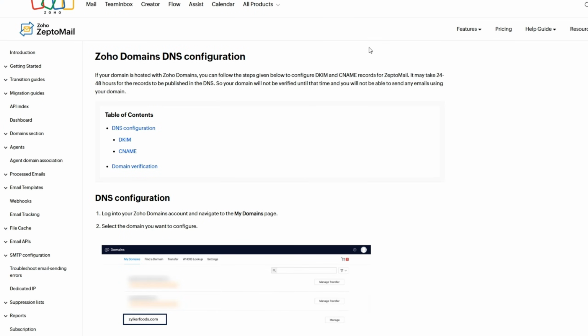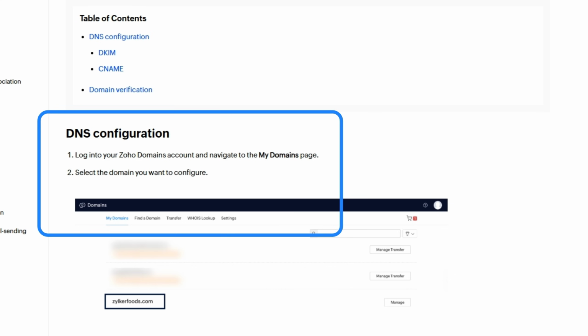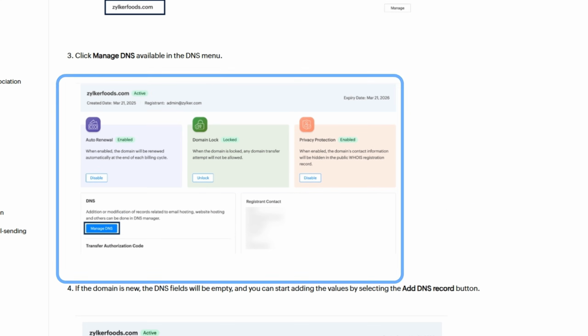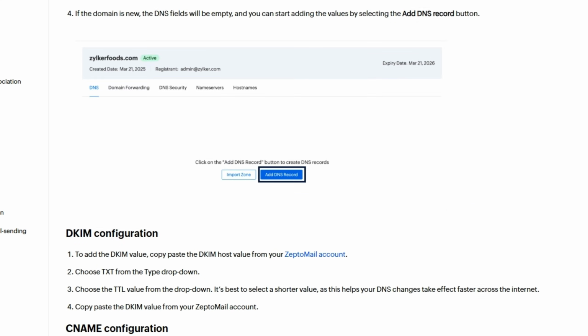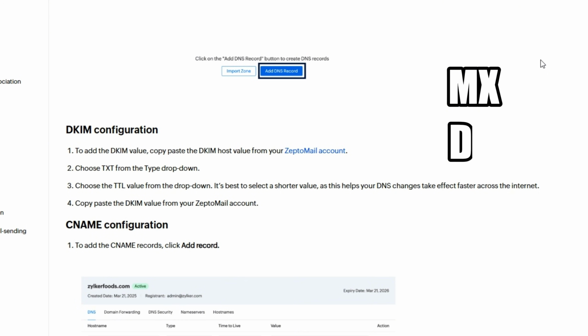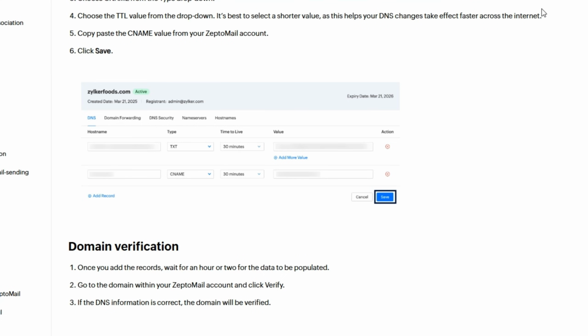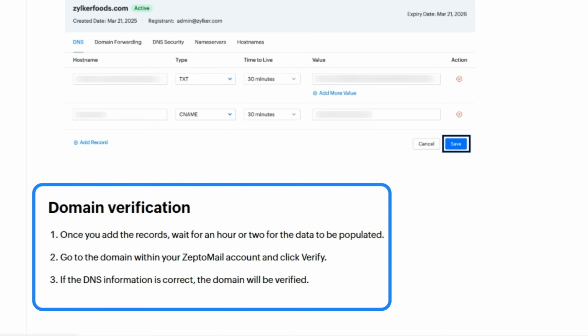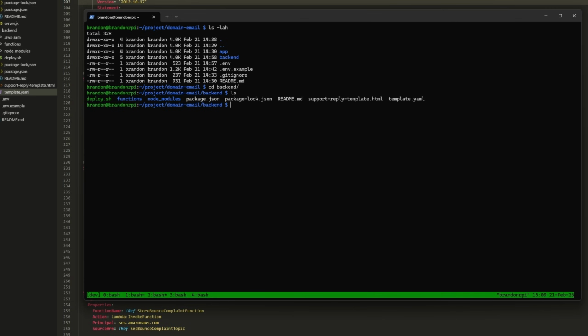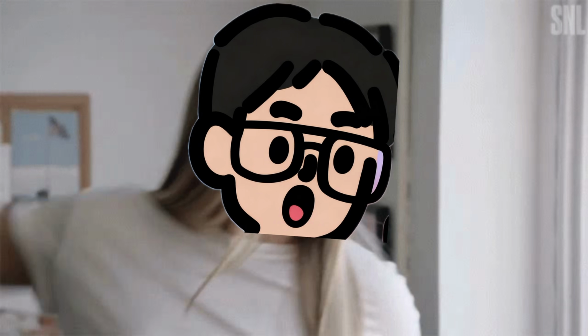But these are also required setups if you are using other custom domain email services like Zoho. You need to add some records in your domain registrar, like MX record for email routing and DKIM record for verification. This basically tells SES that you own the domain and that it can be verified. I will hit deploy and let AWS do its job.